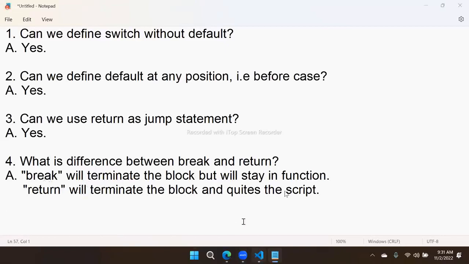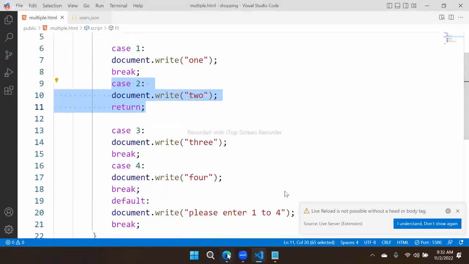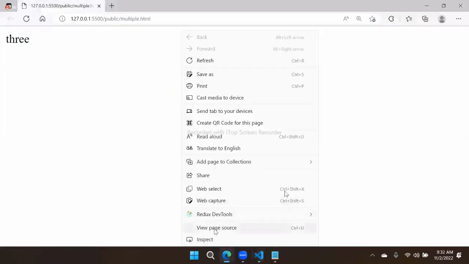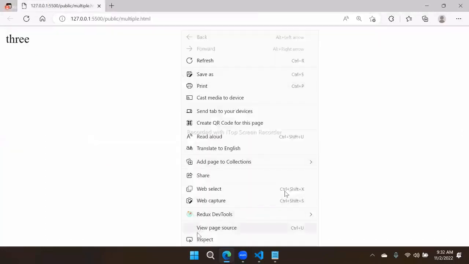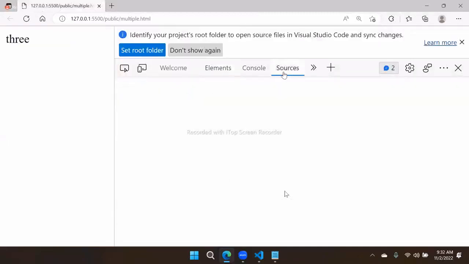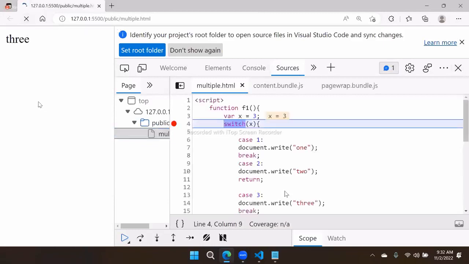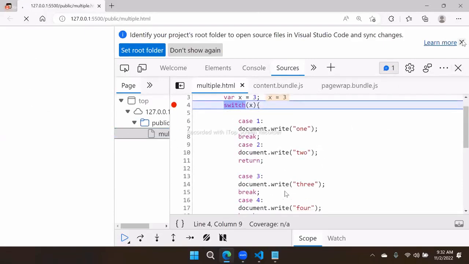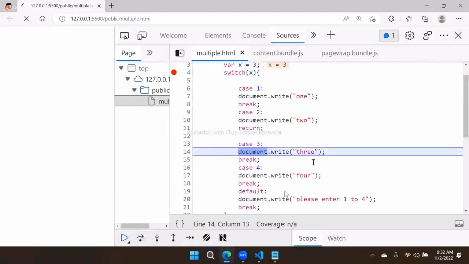For example, see now here. I will give debugger here. So let's open the debugger. And in the debugger, what we are doing is, refresh. Now it is matching with 3. I click on the next button, then it will directly go to 3.